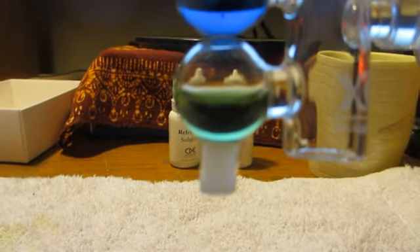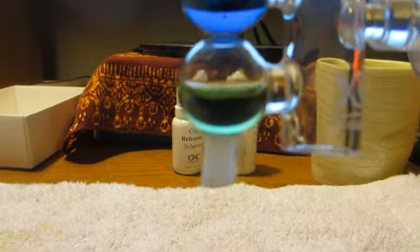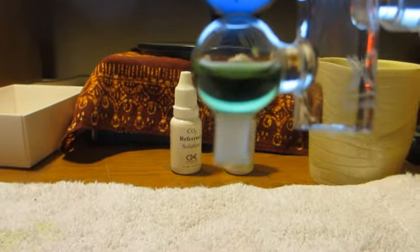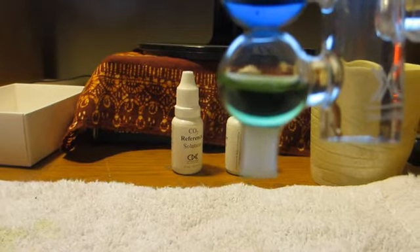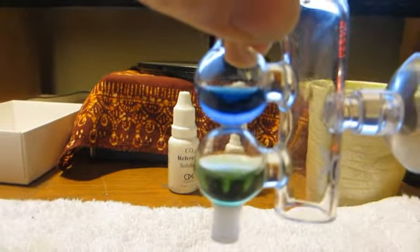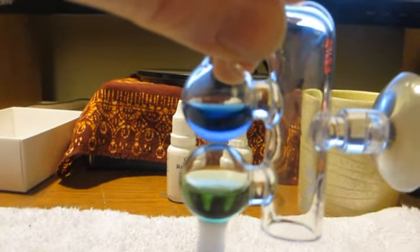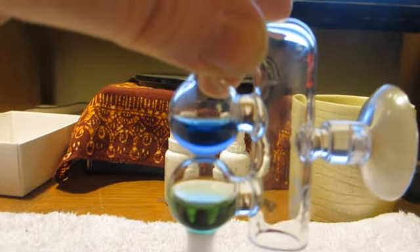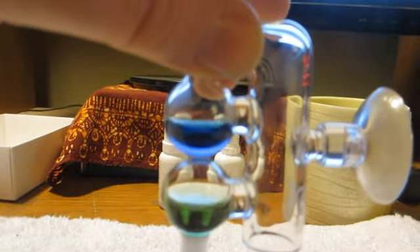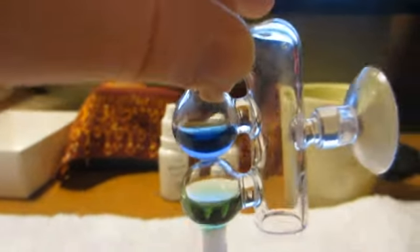There's a plug that goes in the bottom there. The key thing is you have to wet that silicon plug a little bit to get it in there correctly. It is a very tight, snug fit — it took a little bit. I felt like I was all thumbs doing it, but that's the key thing: get it a little wet and you'll get it in. The other tricky part is the top indicator fluid. You flip it around, hold it sideways, and use that bottle to squirt in the reference solution that way, because an air pocket wants to form in there. That's a little tricky getting that fluid in there, but that's what it looks like when you get it in.